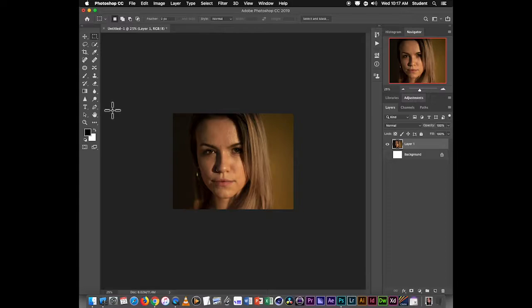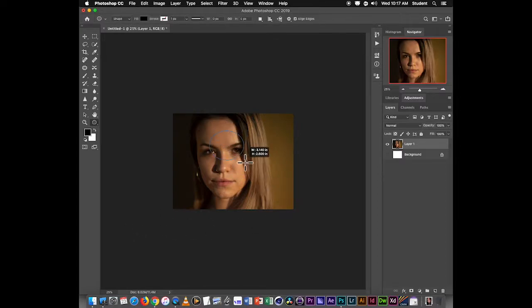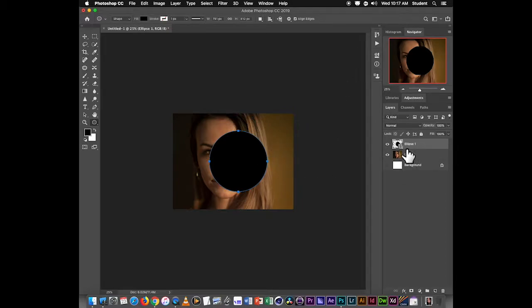Now, the second thing that we can do is something called a vector mask or a clipping mask. And that deals with shapes. So if I go here and I go to my rectangle tool and I'll do a circle. So I create a circle, right? That circle's there. Even if I want to make more shapes and add them to each other or whatever. But basically I have a shape. Now what I want to do is use this to clip the bottom layer, meaning anything that's inside this circle will be shown and everything else will be transparent.